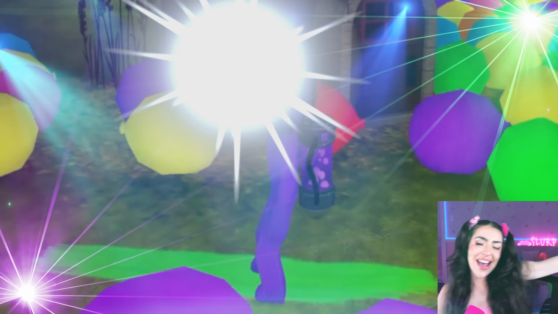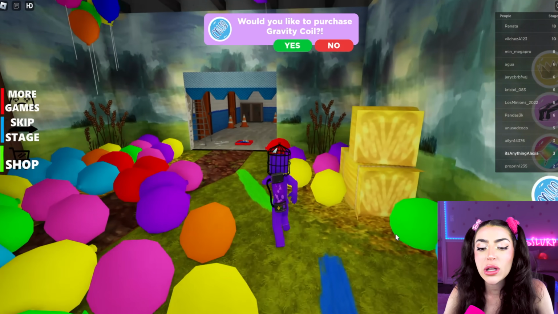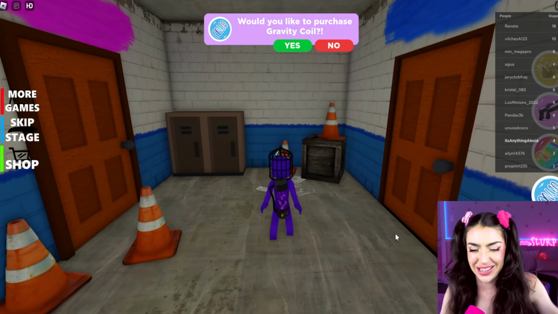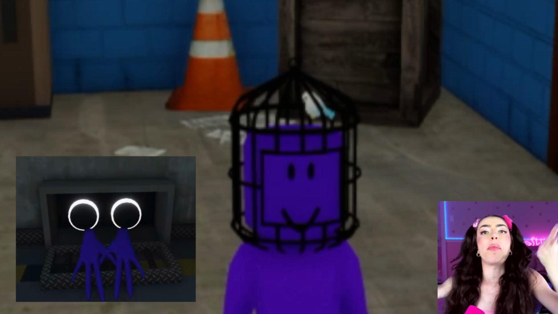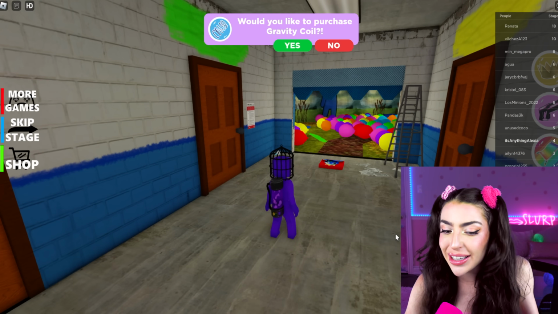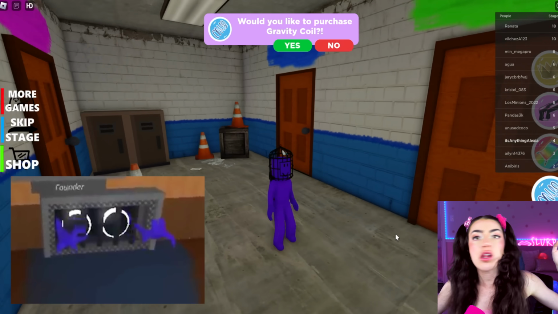Hey, hey, hey, hey! Whoa! Now, family, not only does this look like the Rainbow Friends monster purple because our whole body is purple, but we even have the cage around our head, just like the cage in the sewer that purple is trapped inside. And look, family, look at our backs. We're holding the super dangerous purple liquid that absolutely nobody can touch, or else you'll get eaten and oofed by purple.